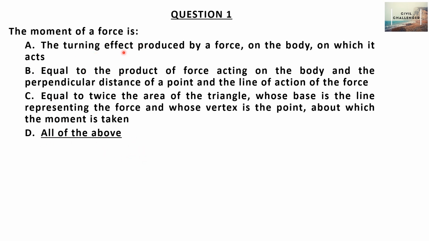The moment of a force is the turning effect produced by a force on the body on which it acts, and is equal to the product of force acting on the body and the perpendicular distance of a point and line of action of force. And it is also equal to twice the area of the triangle whose base is the line representing the force and whose vertex is the point about which the moment is taken.